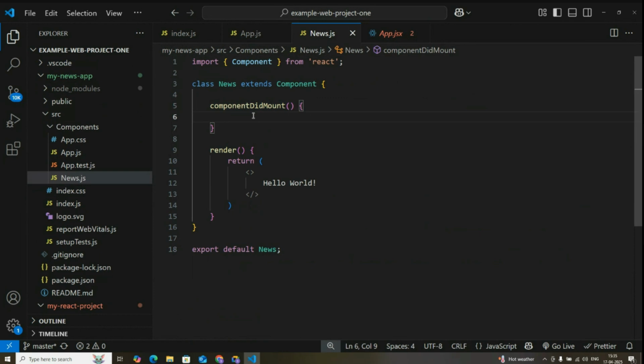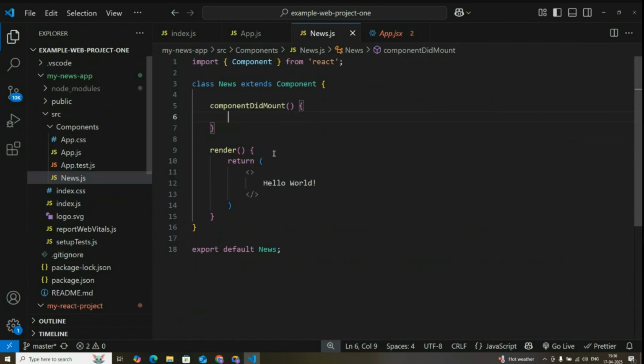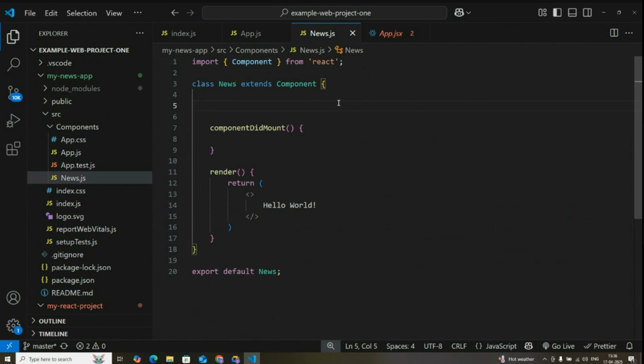So for us to actually fetch data whenever this component renders, we have to override the componentDidMount method. For example, let's say we need to declare a state variable. How do I do that? How does this component know that there is a state variable called status or something like data, all the news items? For storing data or associating data to a specific component, we have to override its constructor and add those state variables to its object reference.